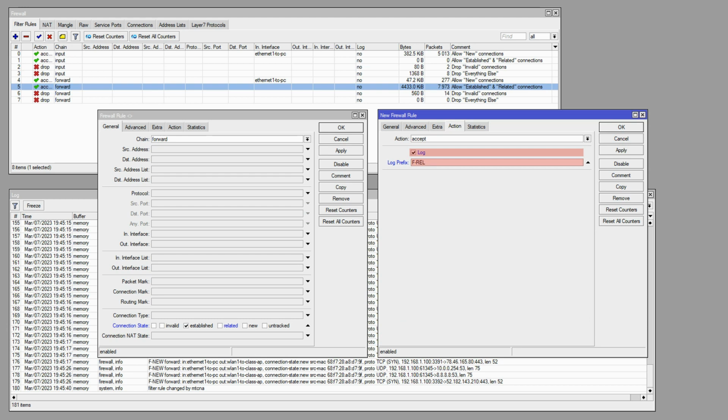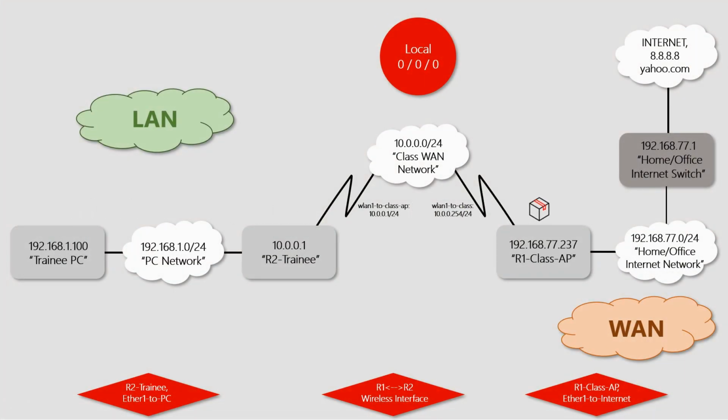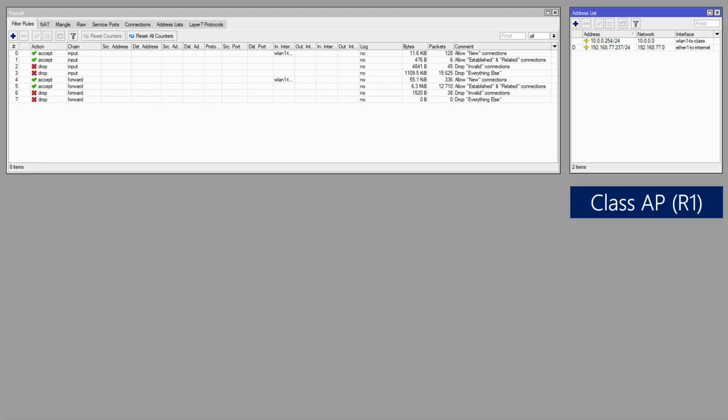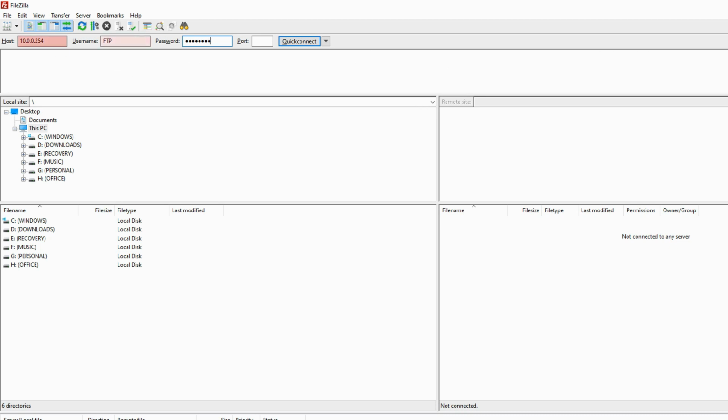As discussed in previous sessions, we will transfer a file through FTP as an example of related connections. Our source will be the trainee PC and the destination address is 10.0.0.254 on the class AP. To do so, we will go to FileZilla, put in the destination address of the class AP with our credentials, and log on.